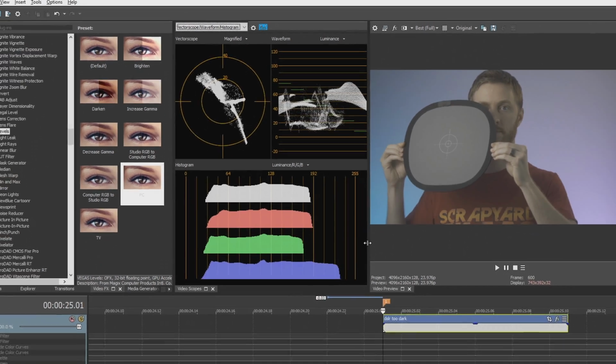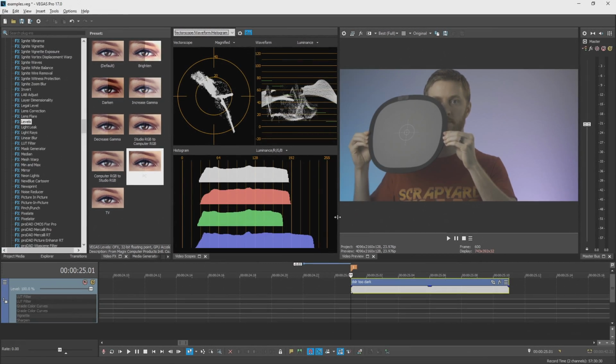So for this example, let's take a look at this HLG footage I shot on my Lumix GH5S. We can see in the histogram right here, without any corrections whatsoever, that all of these colors roll off and they don't reach 0 or 255. Which is good. That means I'm not losing any information in the lights or the colors.